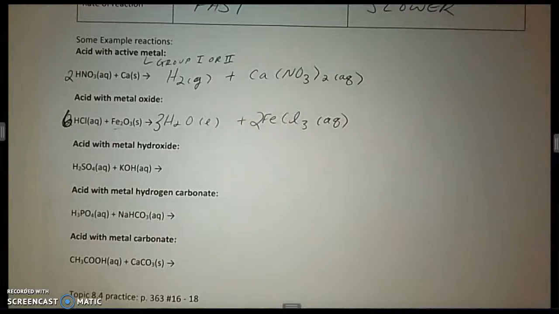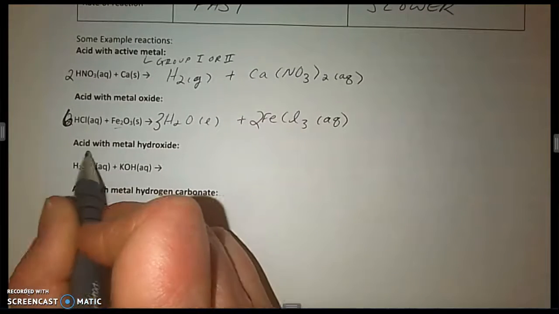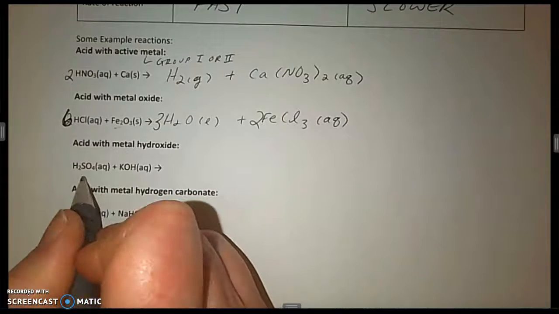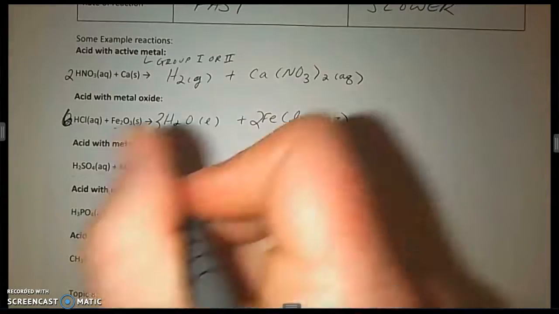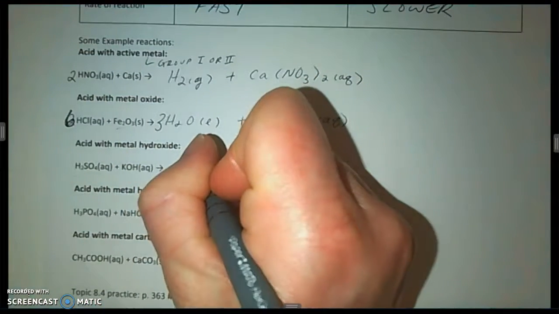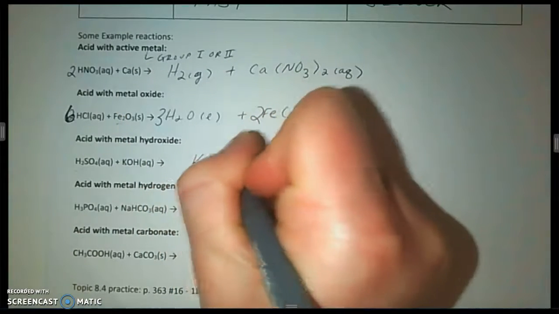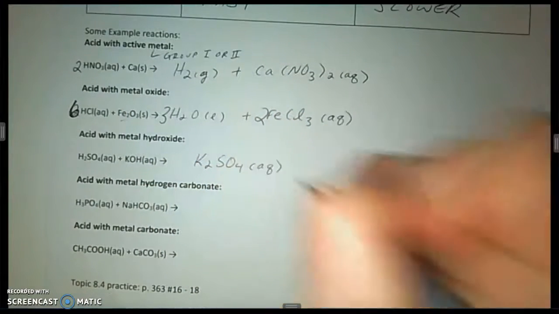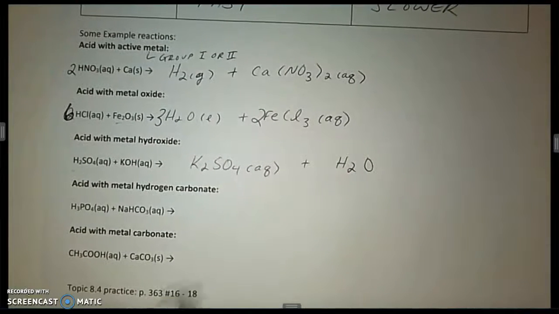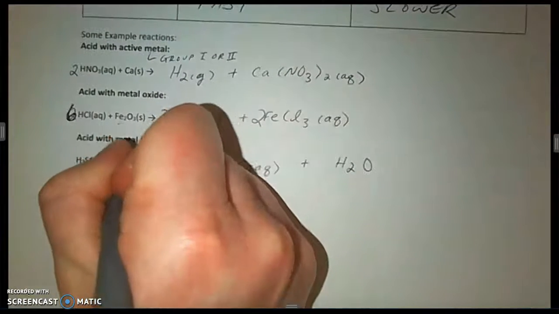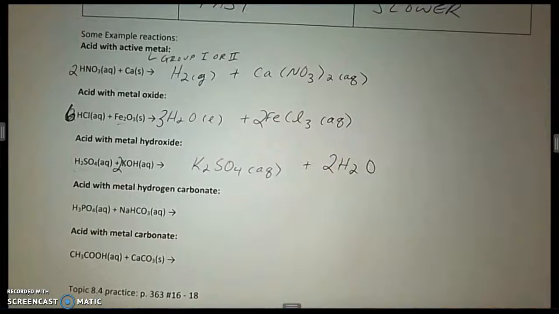All right, next reaction. The way it's described, acid with metal hydroxide, maybe makes it seem a bit more complicated, but this is actually a very straightforward acid-base neutralization reaction like you would have seen in grade 10 science. So I'm going to make a salt, in this case potassium sulfate, K2SO4, and water. Then I just have to balance that out. I know that I'm going to need 2 of my potassiums, and then that's going to make 2 waters.